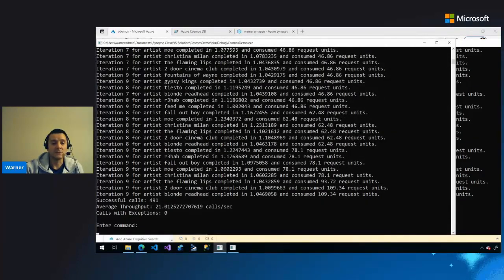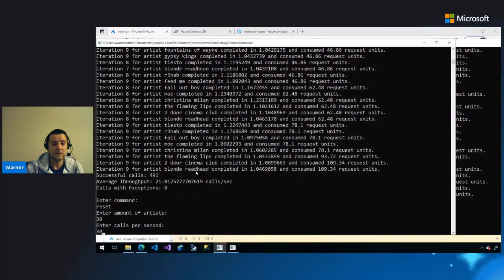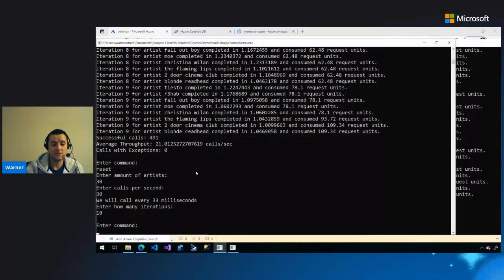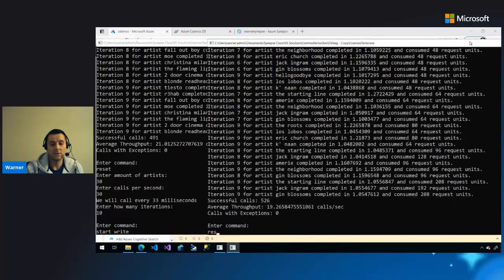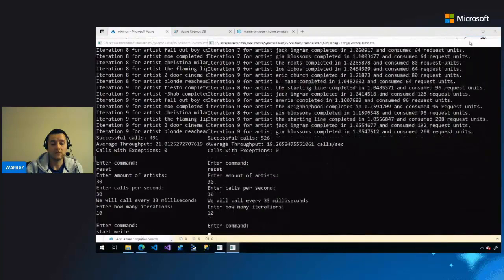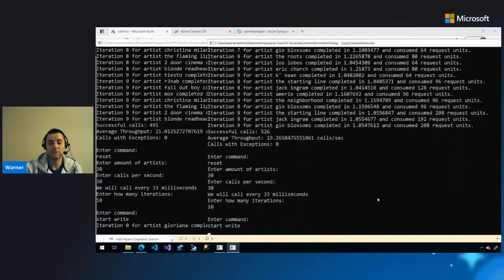Now what we can do is bump this up higher. Let's do a reset and set it to 30 artists, 30 calls per second, 10 iterations. Let's set this higher on the other side too, reset, 30 artists, 30 calls per second, 10 iterations. And we can run the test again. Start.